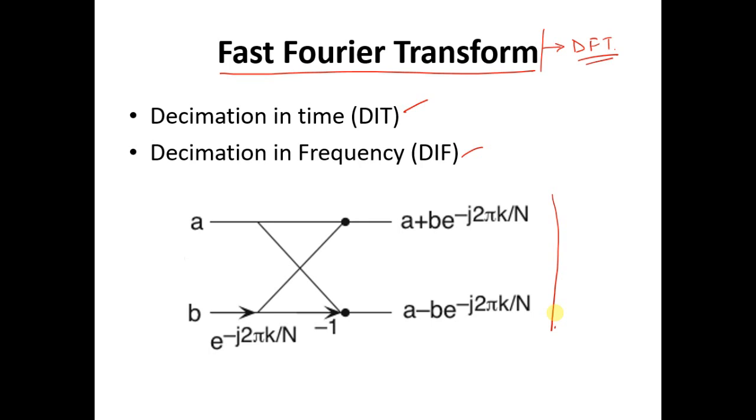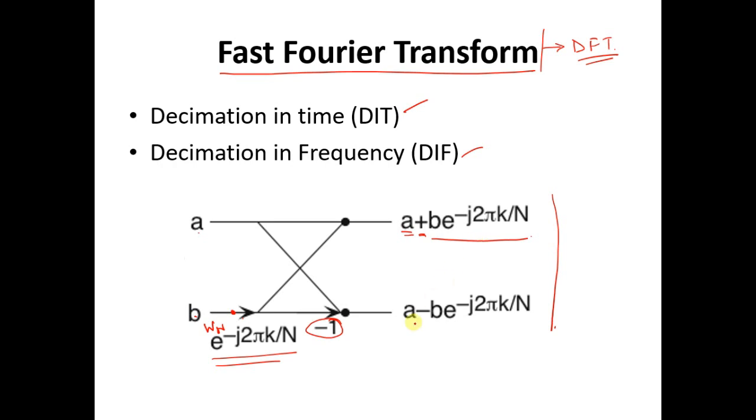Okay, so if you look over here, we have two signal components A and B, and this is nothing but your Twiddle factor. Okay, so the Twiddle factor is over here, and then there is a crossover of signal components, and in the lower branch, if you see, there is a multiplication of -1. Okay, so what happens in the first terminal, we have A plus B into WN.